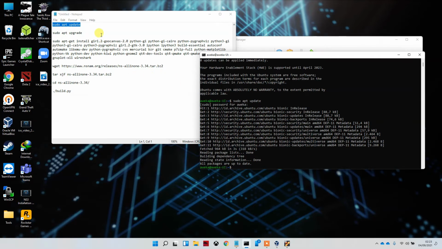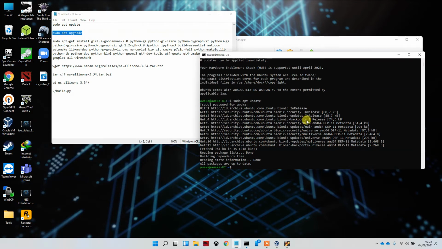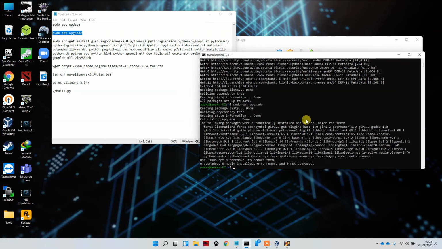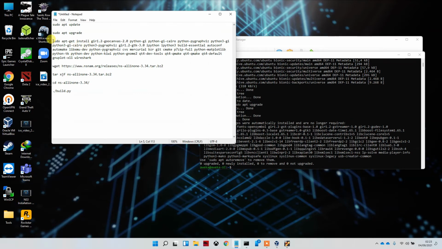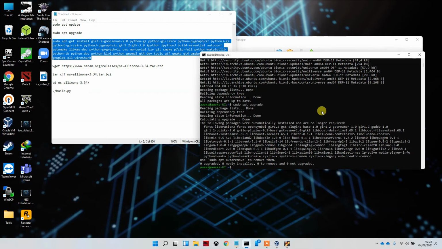So we continue to the next command, sudo apt upgrade, and right click here again. It says that it's already upgraded. The next command is quite long, but those packages need to be installed before we install this network simulator in Ubuntu 18.04.